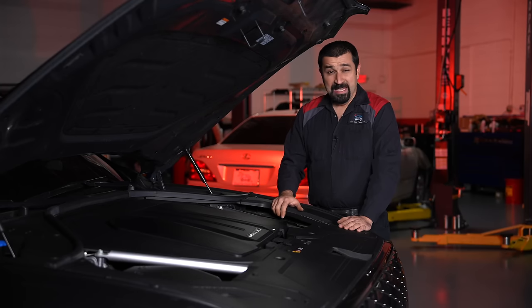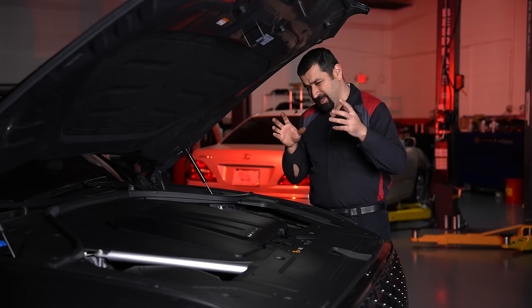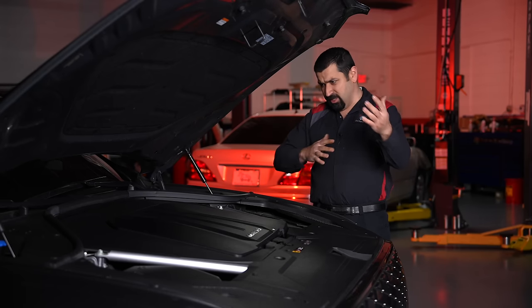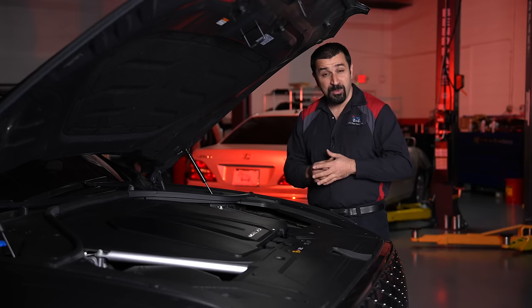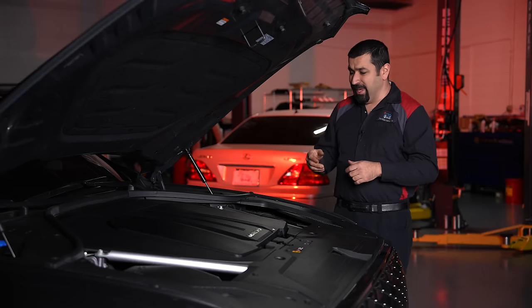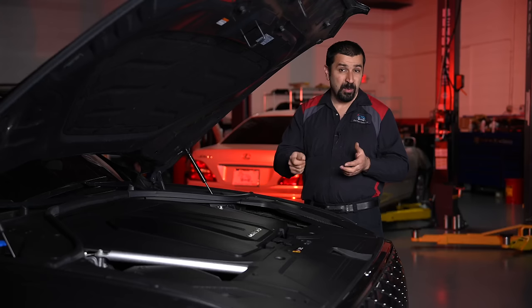This electric system has two cooling systems. One is for the motors that drive the wheels and the inverters — the devices that sit on top of the motor that control it: whether it's charging, driving, or in reverse, sending power to and from the battery. In this all-wheel drive model there's a motor and inverter in the front and one in the back. That cooling system also cools the charger which charges the high voltage battery when you plug in.